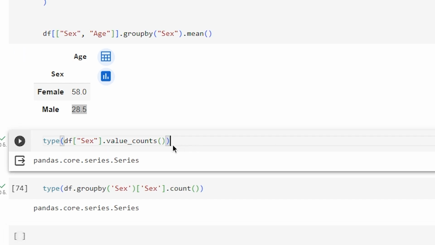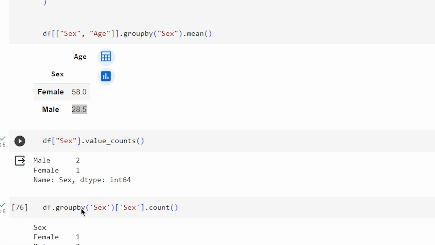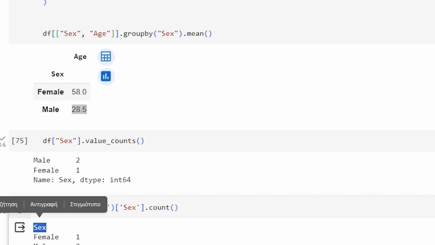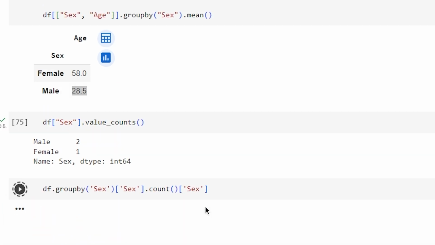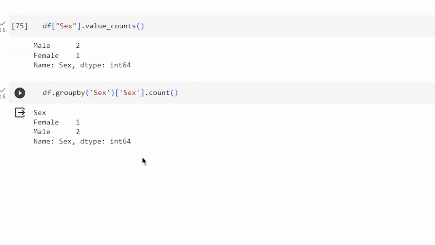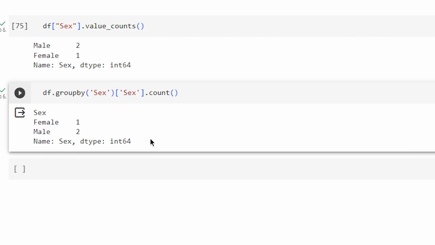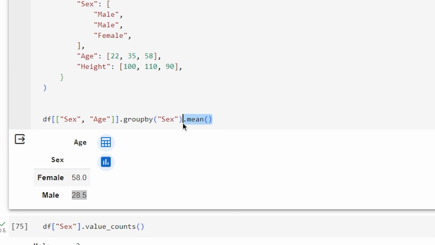Okay, so both of these are pandas series, but there is a small distinct difference. Here we have sex and we have the sex here as well. Maybe I need to do this, I'm not sure. No. Okay, so there is a small distinct change into the specification of the series object returned. But yeah, so that's pretty much what you wanna be doing to find the value counts and also using grouping by to find some mean statistics per specific parts of the population.